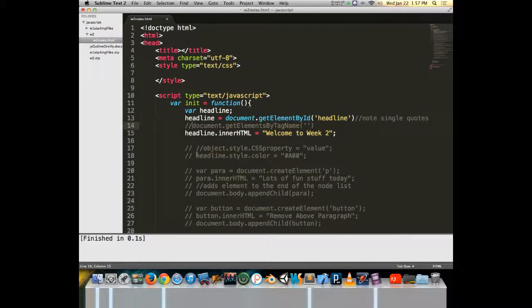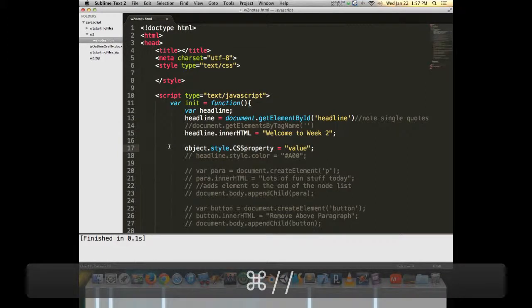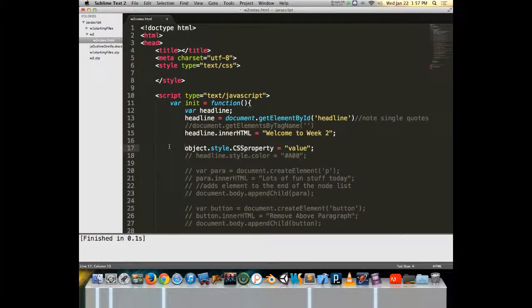So continuing down the road of doing things through JavaScript that we can just as easily do through CSS and HTML, but we're going to do it in JavaScript so we can take advantage of now knowing, oh yes, I can do that in JavaScript. So right now we're just doing things because we can, not because it's the best way of doing it. We're going to set the CSS property of an element. So I have this nice line commented out here where it's object.style.css property equals, and then we put the value inside quotation marks. That's critical.